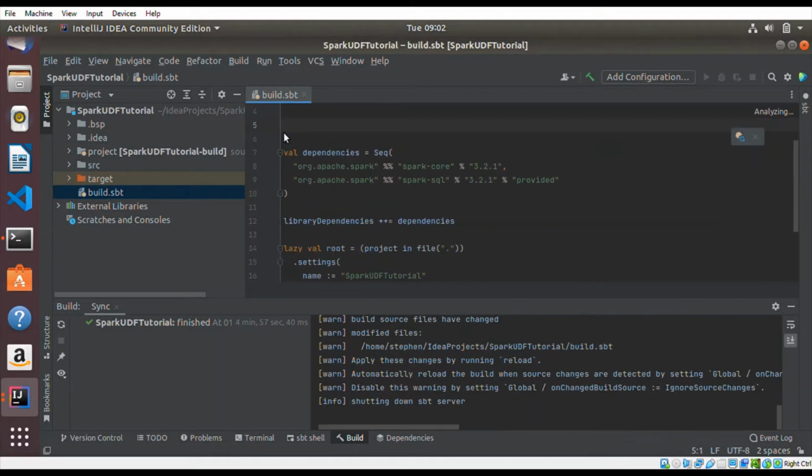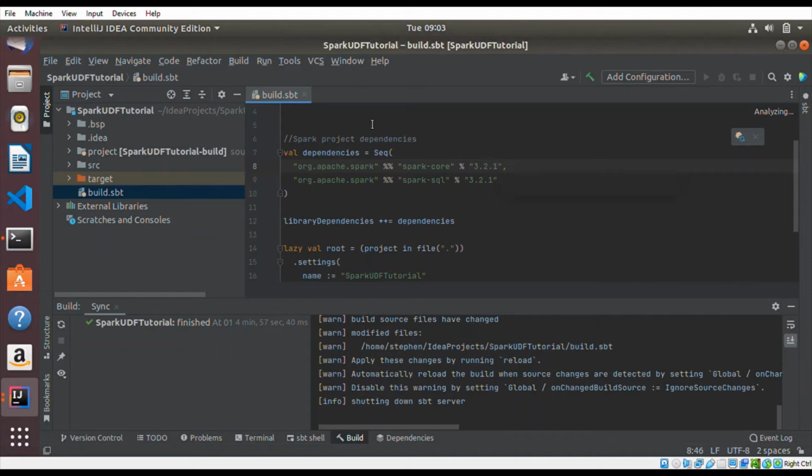I can add a little comment here: Spark project dependencies, and I'll get rid of this provided in my case.